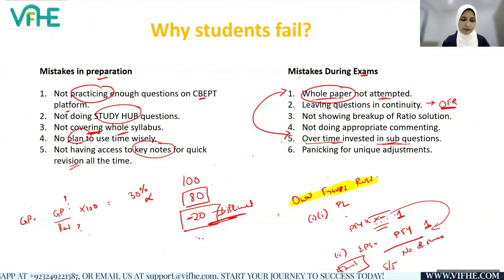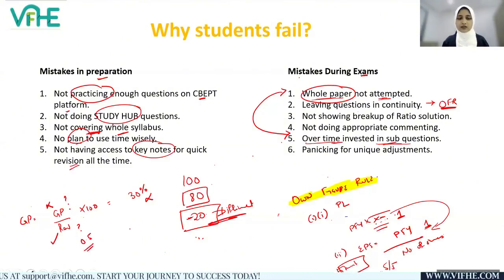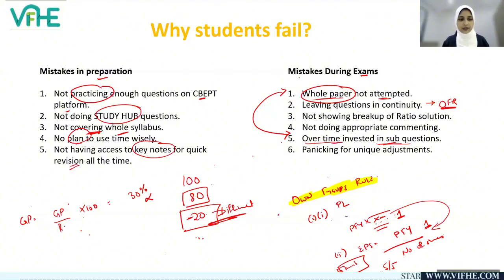But let's say if you gave a breakup where your gross profit was wrong but revenue was correct, at least you'll get a point 0.5 mark. At least you'll get a point 0.5 mark out of 1 mark. And let's say vice versa, let's say your revenue was a wrong figure. Gross profit was a correct figure. So he gave you a half mark. And for revenue, he gave a 0 mark.